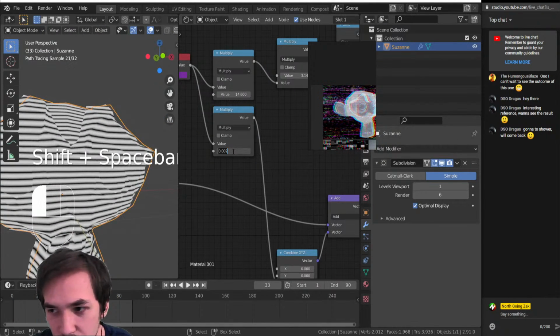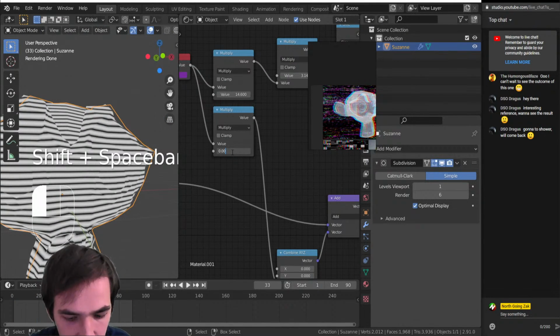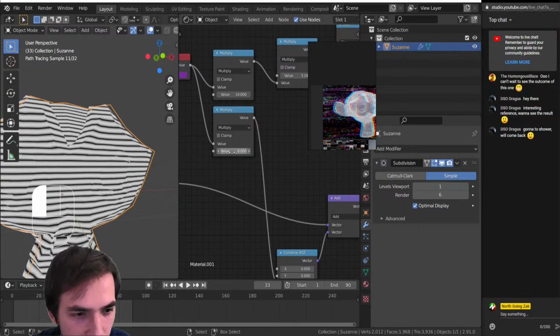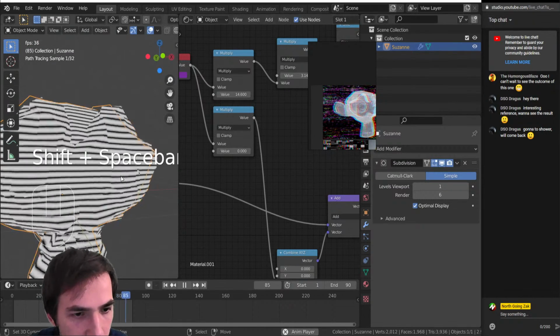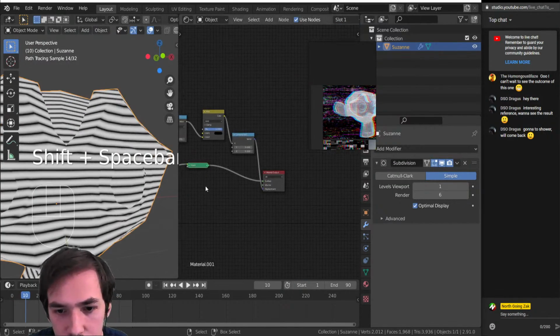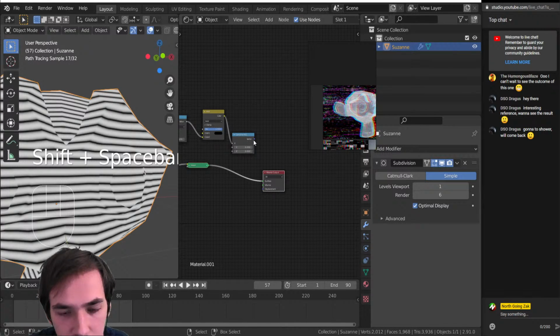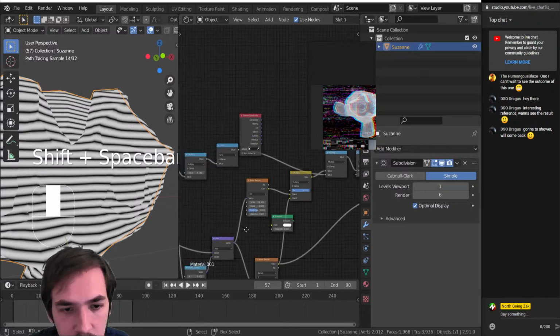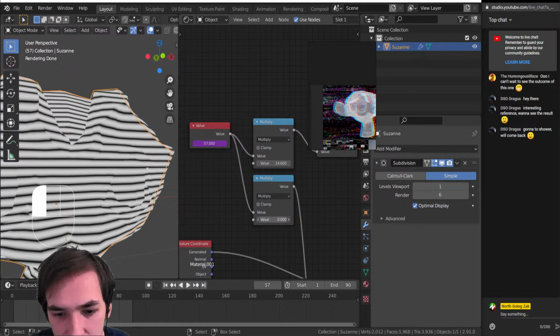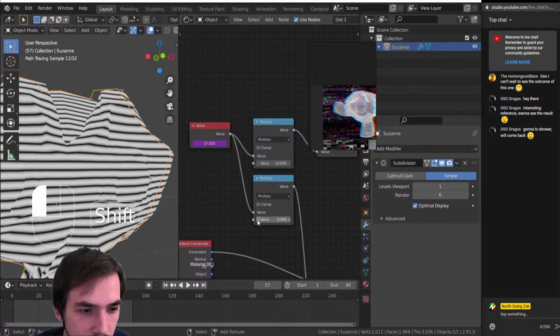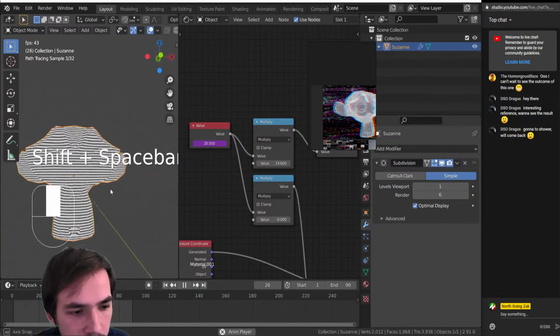It could be the barbershop pole effect, but it looks like it's going down. Let's try it without displacement, just so we're not distracted. Yeah, it's going down, and we can fix that by changing this value to a negative.